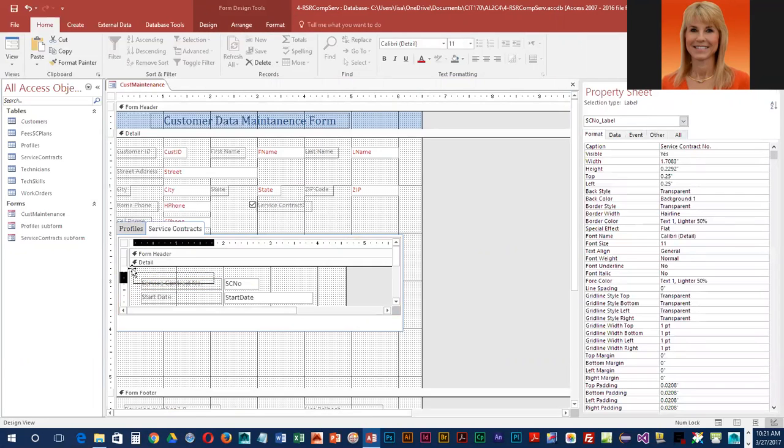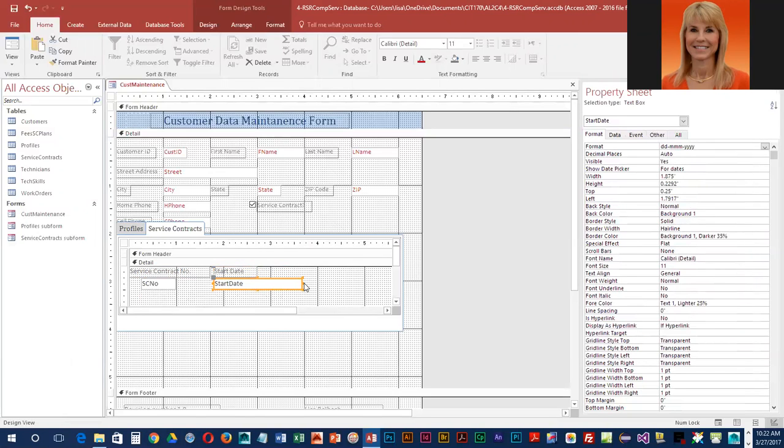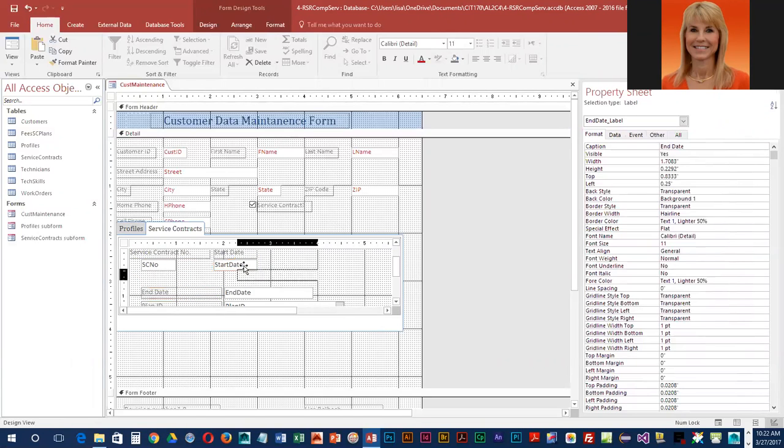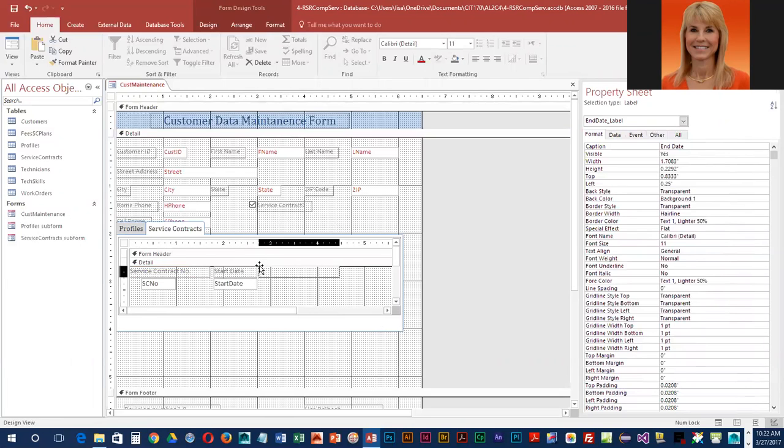And then again, we're going to move these controls. And let's make this wider too, because I don't think we're going to have enough room. And we probably do not need start date to be quite so wide. And let's scroll down just a little bit. Move end date next to start date.